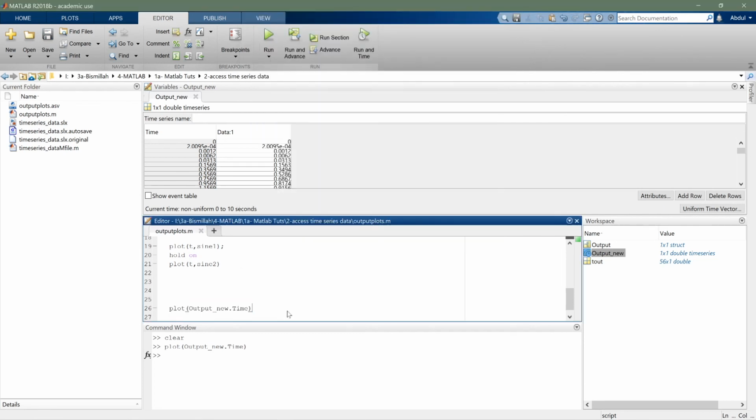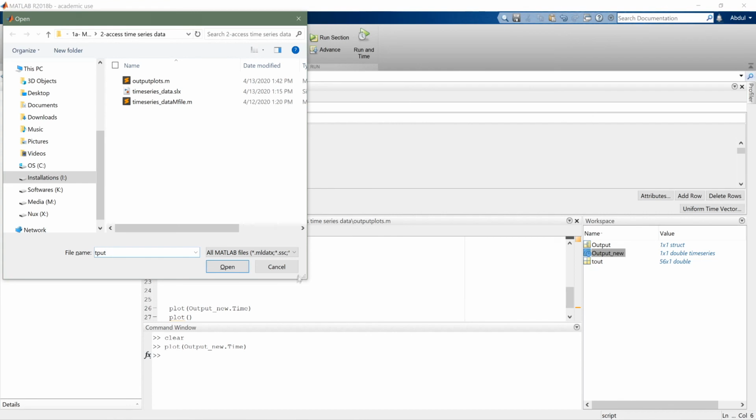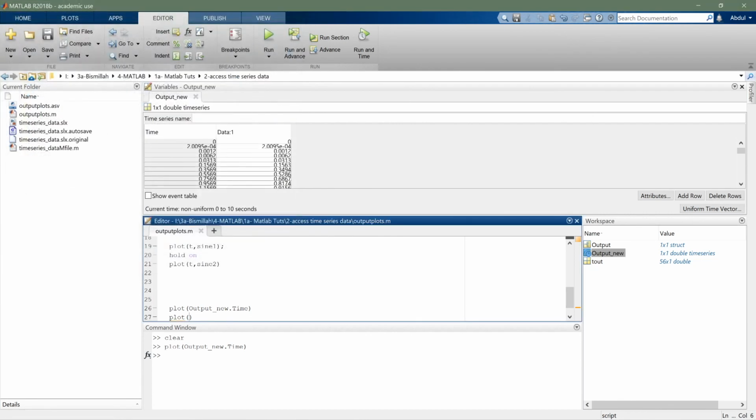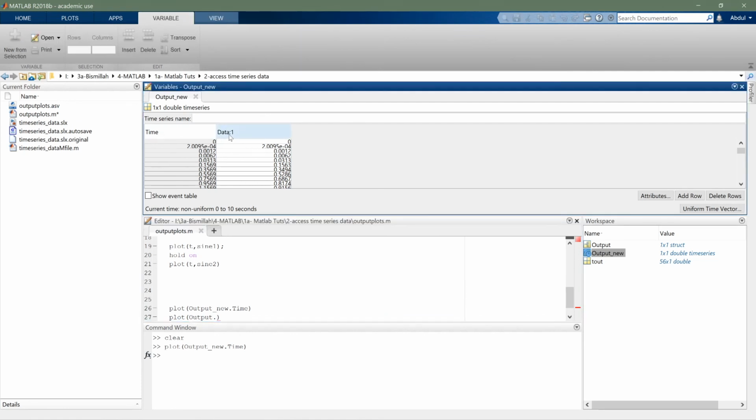If you want to plot the data, you can do this, plot output, sorry, dot this thing. You see this name, you have to write the exact same name, data.